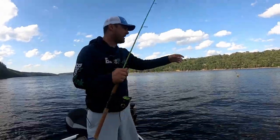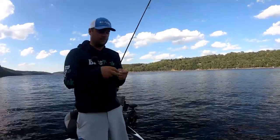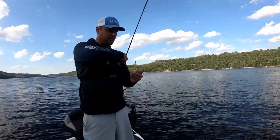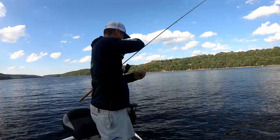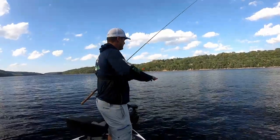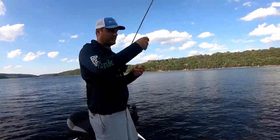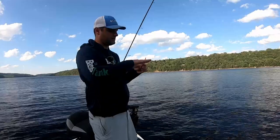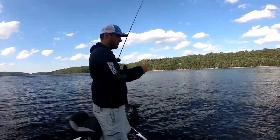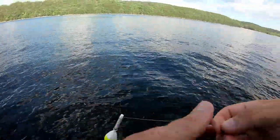That's the one thing about having lighter line and kind of a lighter weight setup, and even a lighter bobber. You're gonna be able to see that bite. So what the bobber's gonna do is just kind of come up like this. I just noticed I saw it twitch sideways like that. And it would have been in the up swing of a wave, which typically means it should have carried that line and it actually should have stayed flat in the water. So the water level's like this. It should have stayed up and down as the wave came up, but it went quick sideways. So I noticed that bite.